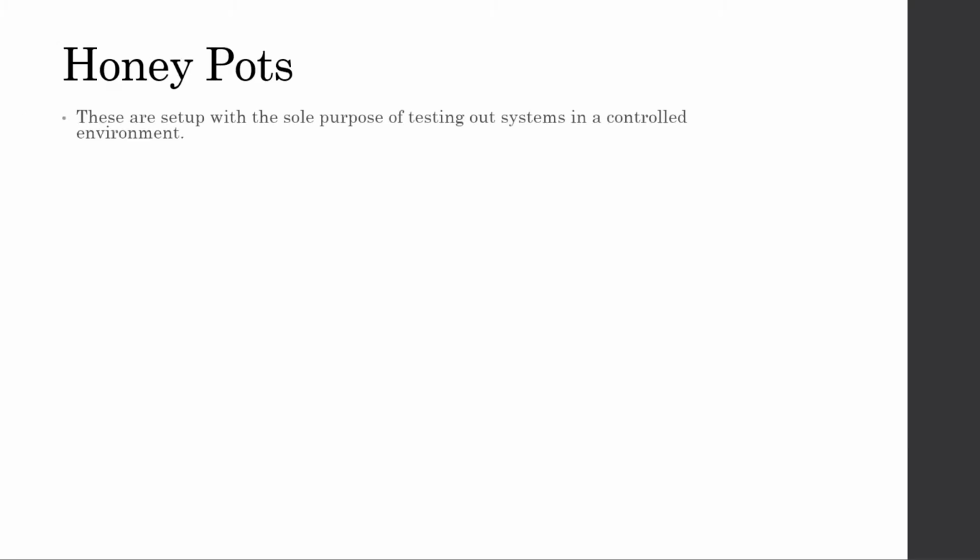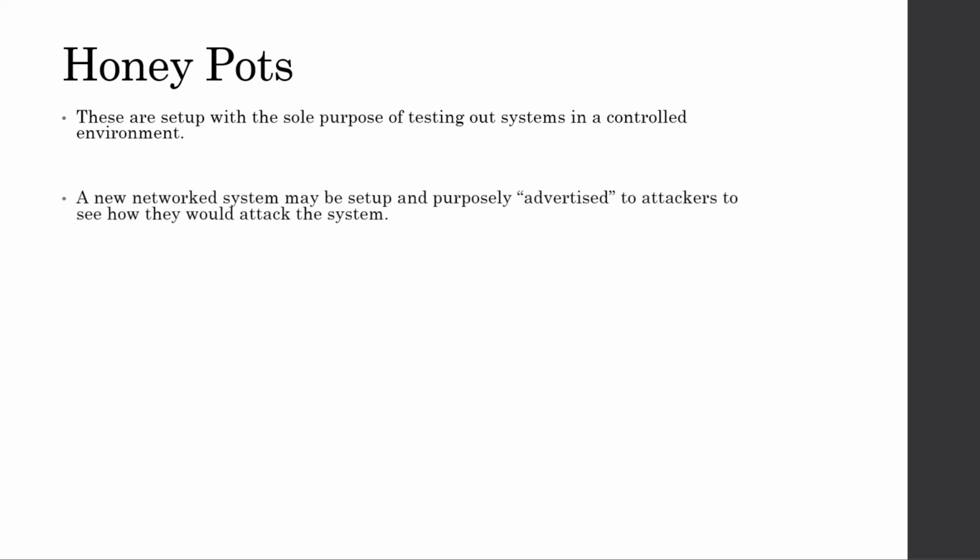Honeypots is an interesting one. With this, you've got to be incredibly careful, because the whole point is you set up a network system to be attacked by actual attackers. So you set it up with something that looks desirable. When I've put "advertised" in quotes, it means they will put it out onto the internet, and the internet will look at it thinking, this could benefit me if I attack it.